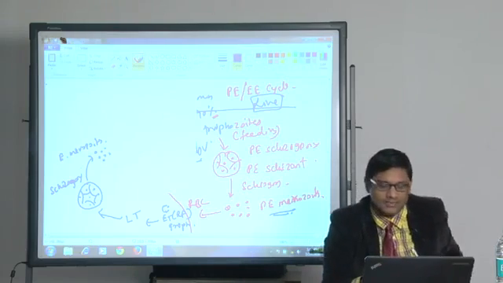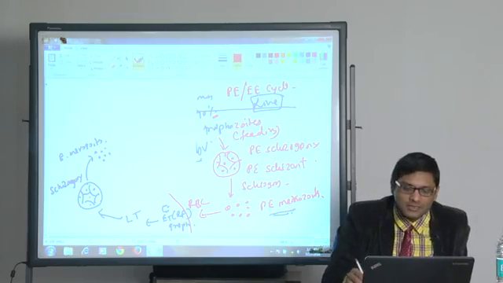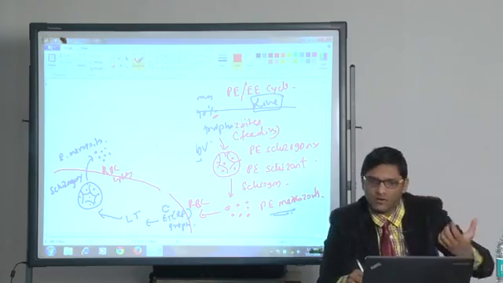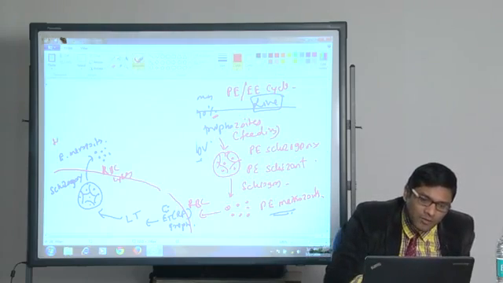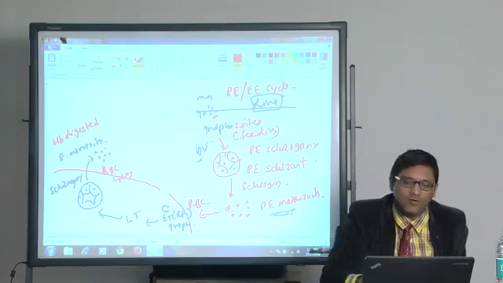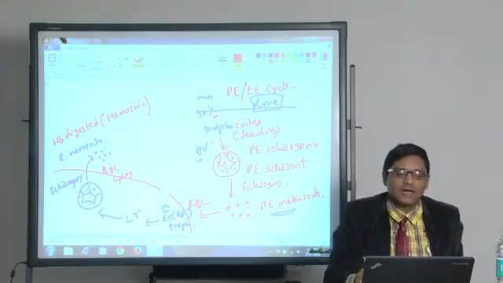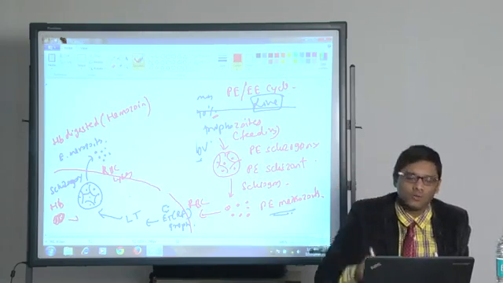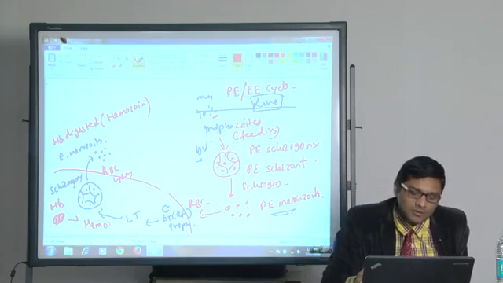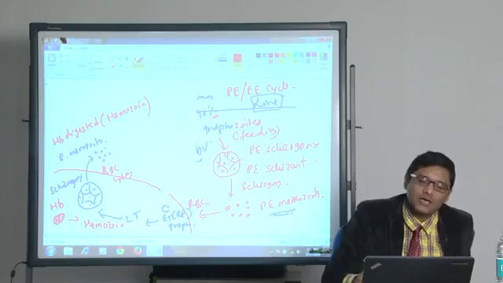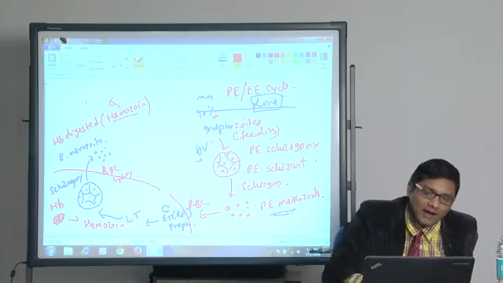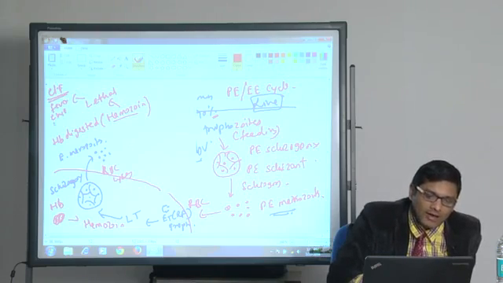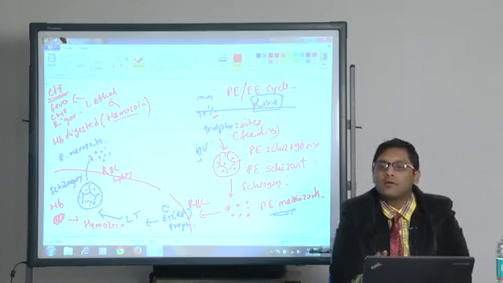Once erythrocytic merozoites are released, how are they released? By the bursting of the RBC. The zygont bursts the RBC. RBC will be lysed, so that erythrocytic merozoites are released out. Along with that, the hemoglobin digested byproducts also will be released, which are called hemozoin. Inside RBC hemoglobin is the nutrition for the parasite. Malaria parasite feeds on hemoglobin and degrades it to produce byproducts called hemozoin pigment. Along with the merozoites, the hemozoin byproducts are released, and they are responsible for various clinical manifestations like fever, chill, rigor. All these clinical manifestations are due to the release of hemozoin pigments.